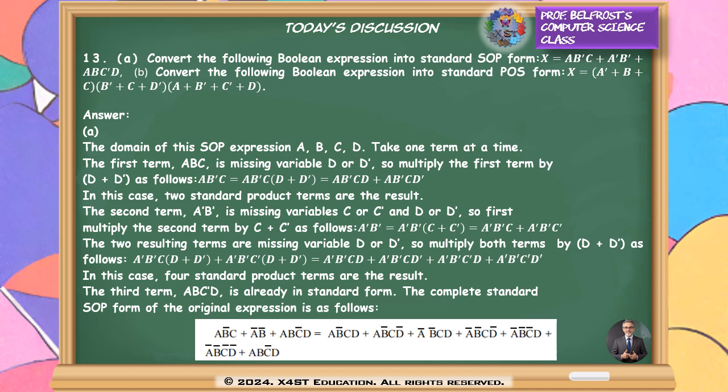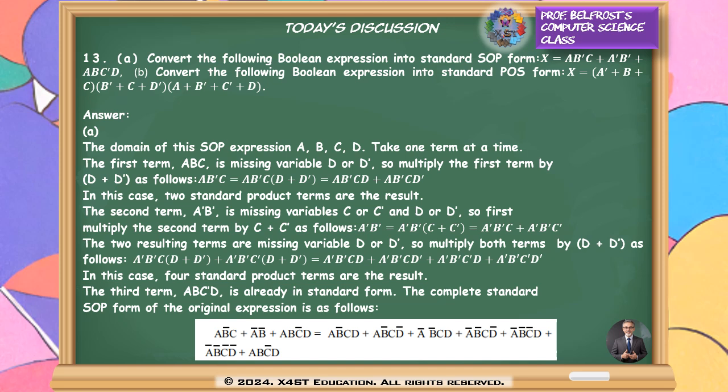The first thing you need to pay attention to with SOP and POS is that all of the variables need to appear in all the terms. So you cannot have something like AB plus CD. That's not how you work with SOP and POS. If you have the expression written in a form with something missing, like AB plus CD, for the AB term you miss the C and D variables, and for CD, you miss the A and B variables. That cannot be. It is not in standard form. So you must proceed with the steps shown in the slide. It's quite long.